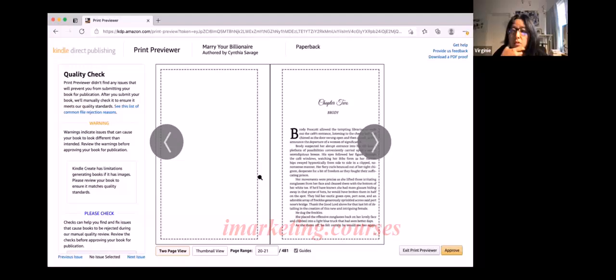Catherine asks: I need to update some part of my manuscript. Should I focus on doing that right away? I think you've started the AMS campaign. If that's the case, Catherine, I would let it run, because I don't want to offset whatever is going on in the background, and then I will have to start my auto campaign again. So I would wait before I'm going to update the manuscript.